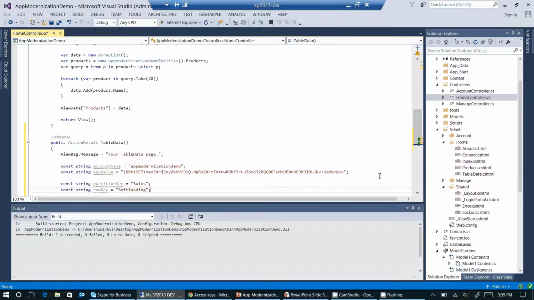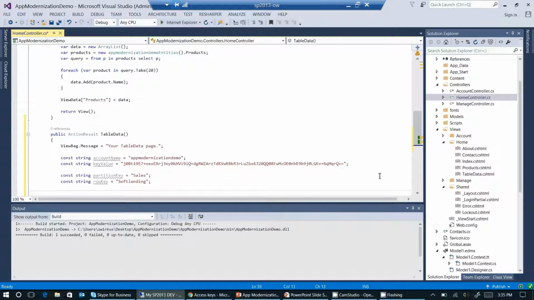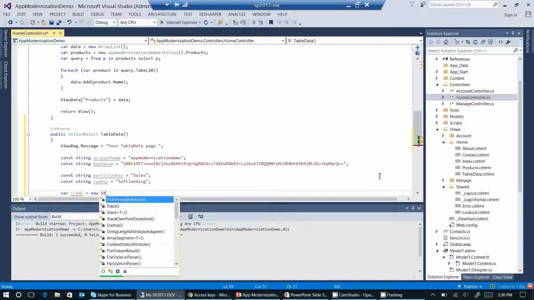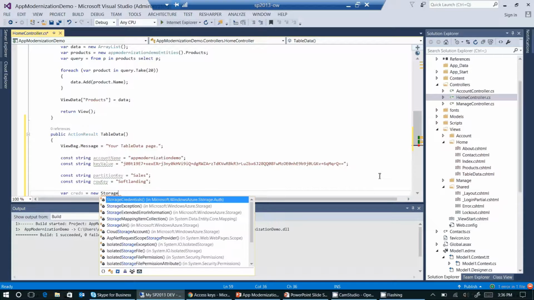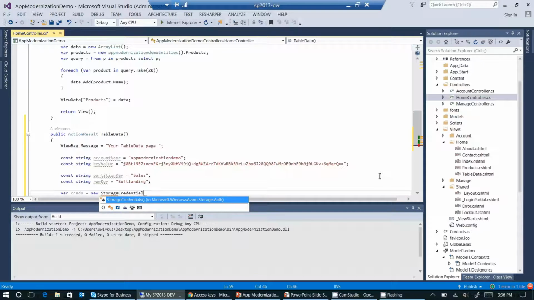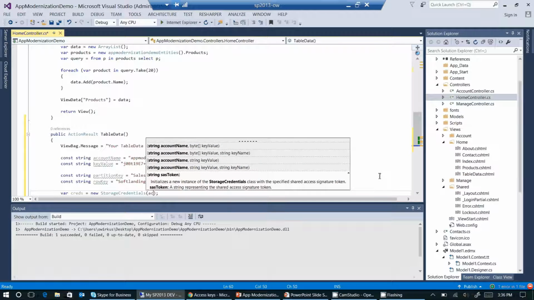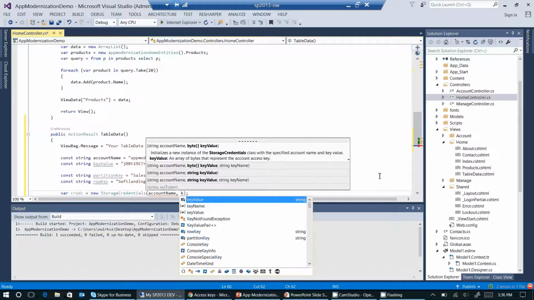Okay, so now let's try to access our table storage. First I need to have credentials. So these are storage credentials, and I'm passing the account name and the key value here.